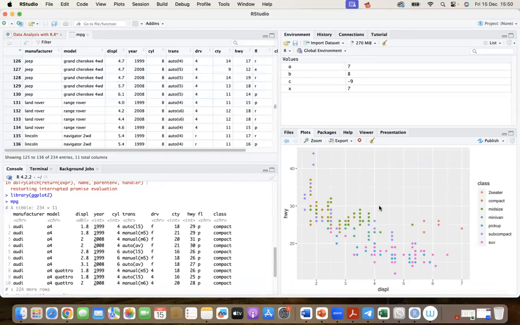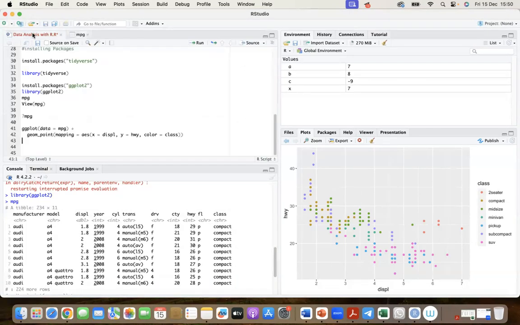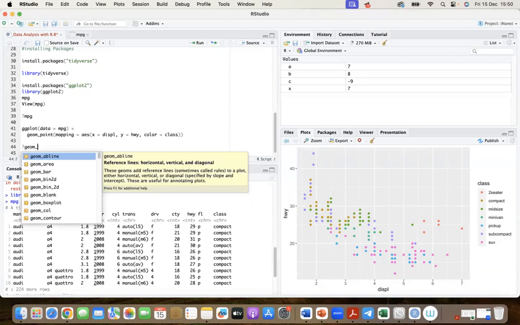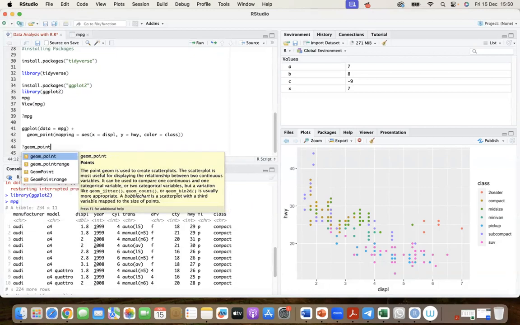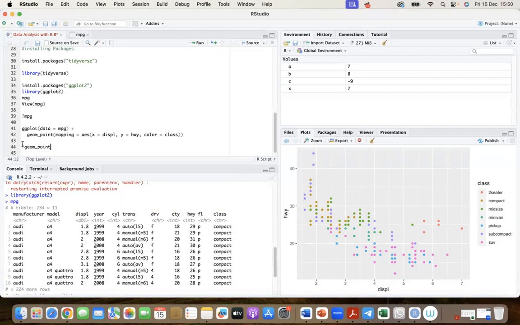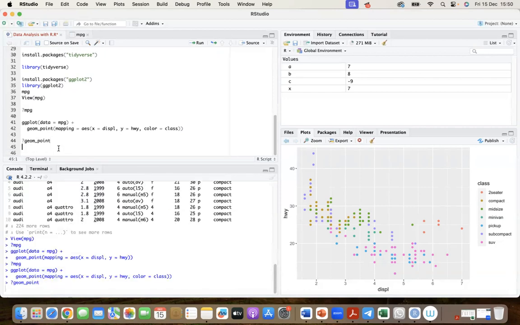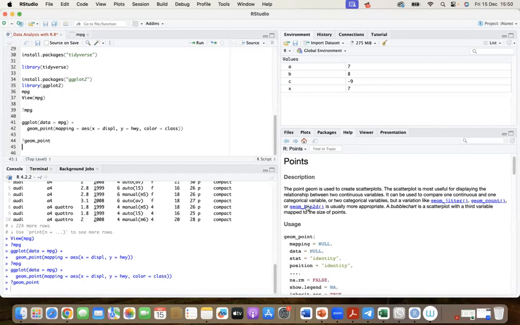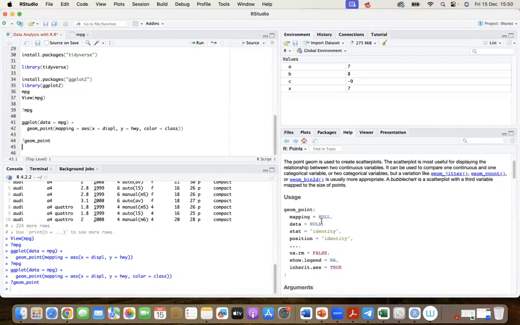So this is how we can do more. And if you want to know more about geom_point, just do it the same way I did the other time. Put a question mark, then geom_point, and it's going to give you all the information you need about geom_point.